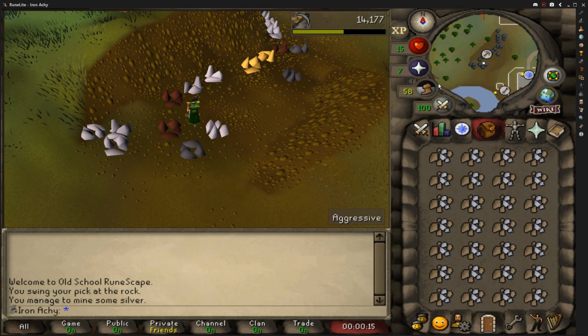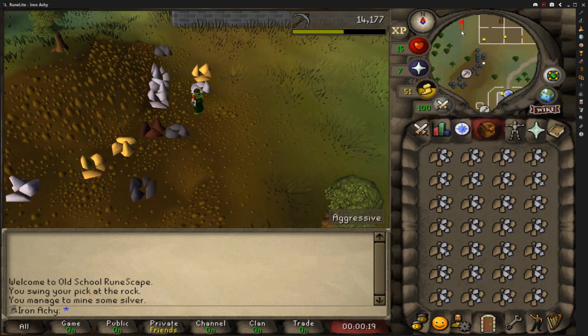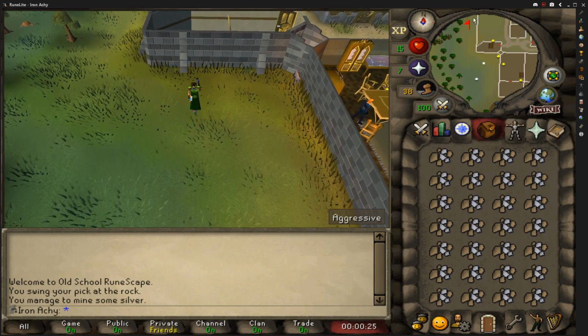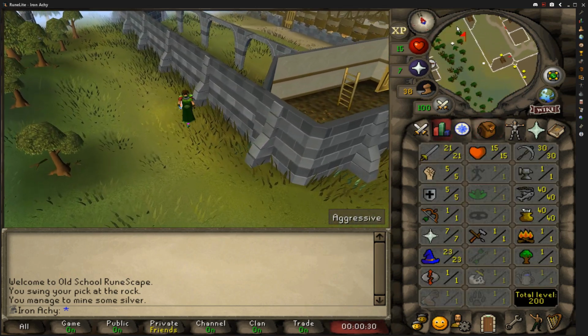After you get yourself 20 mining, you can start mining silver, which you can turn into unstrung symbols later and sell them to a store in the wilderness, or you can just sell them to a regular store. But we decided to stay here until 30 mining.